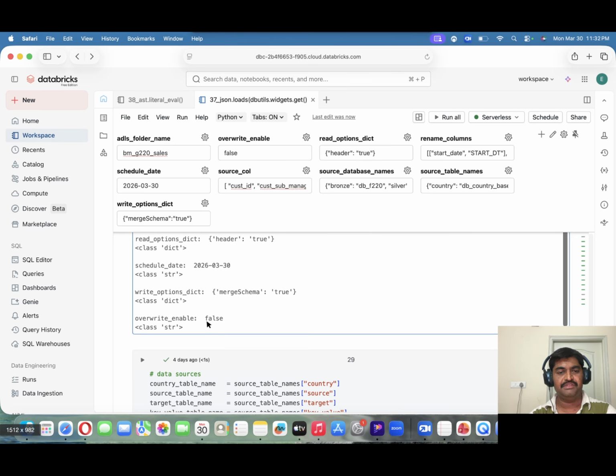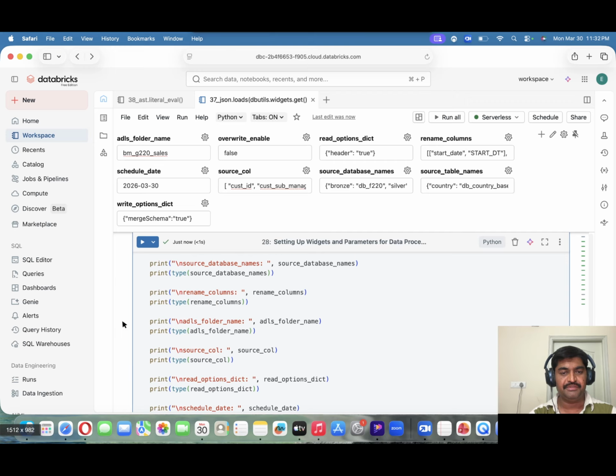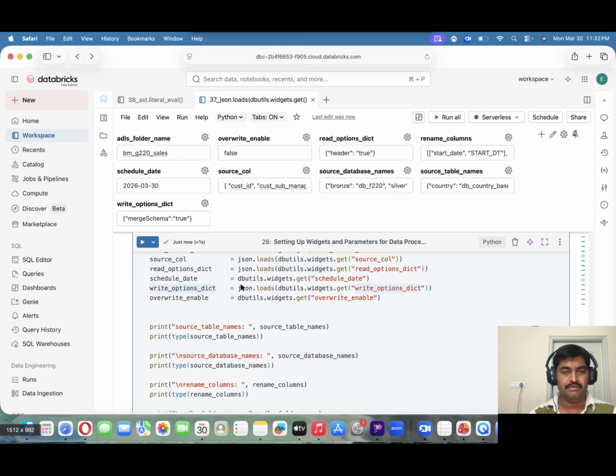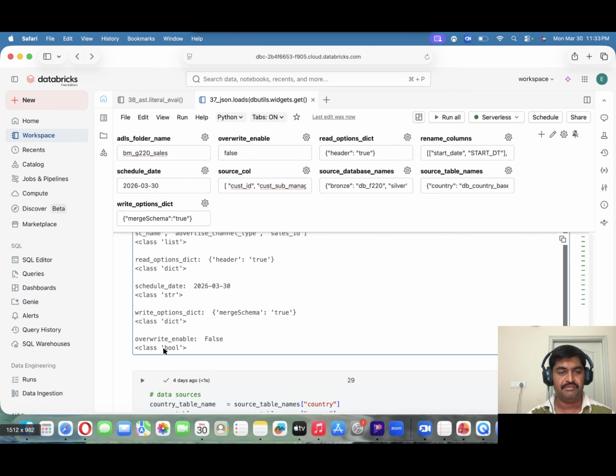And one more, this is a Boolean value that is false. We are getting a string, so for this also we need to change to json.loads. So I'm copying here. This is overwrite enable. If I run this one, now it will come as Boolean type.